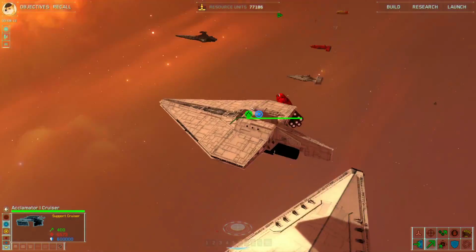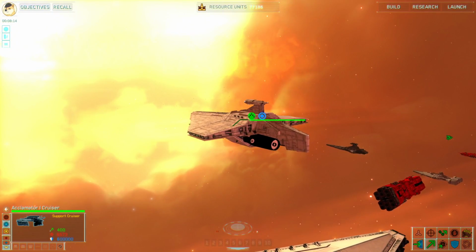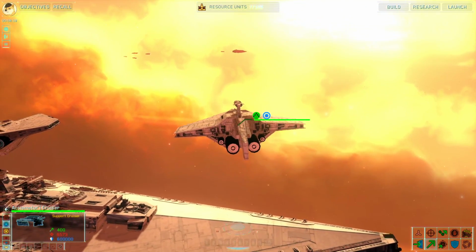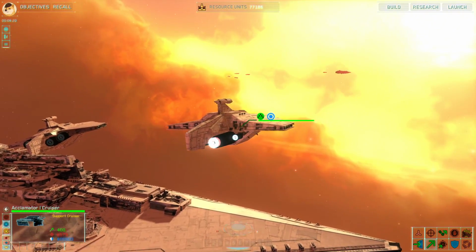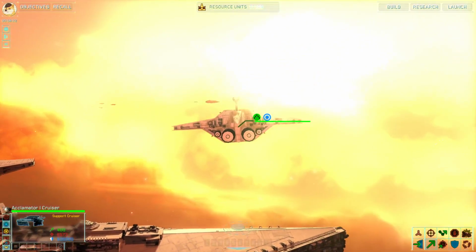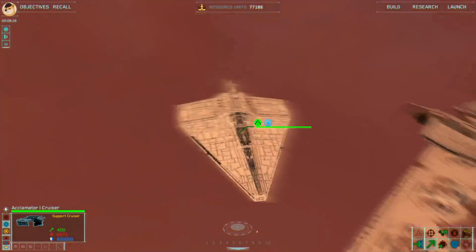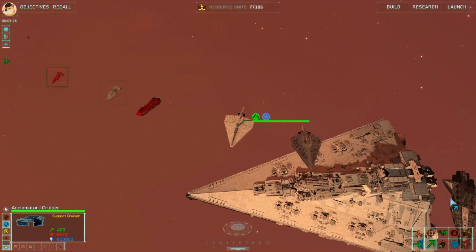But I like how the engines turn on when they move. I mention this in every other single video, but when they're not moving and the engines aren't on, it does look a bit odd. Like it's just a floating 3D model in space. But yeah, no, not too bad on the engine lighting there.